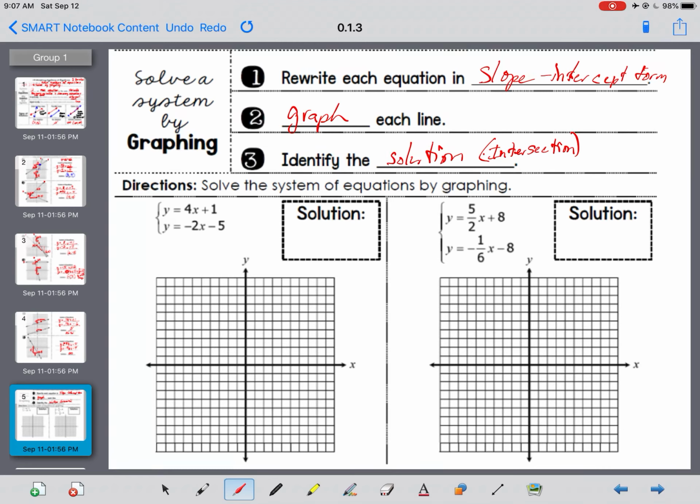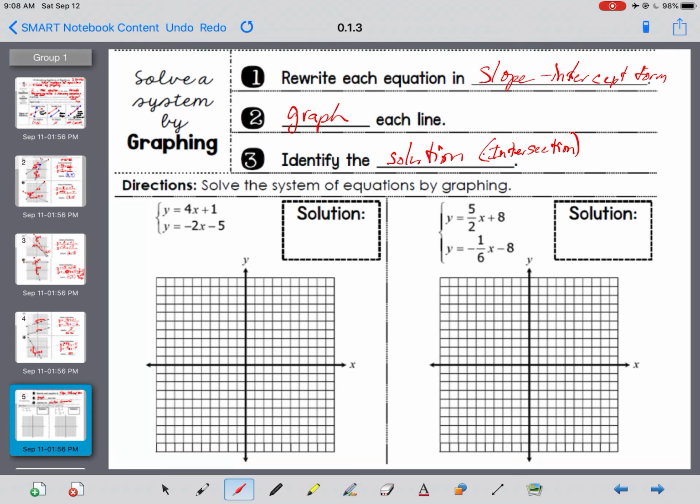And really, rewrite each equation in slope-intercept form. If you notice the slopes are the same, you might be on a really quick path, where I don't have to graph this thing unless they say definitely graph it. But make sure that they're in y equals. Look at their slopes. If they're different, they're going to touch. If the slopes are the same, they might be the same line forever or they might not touch at all. So look to see what their y-intercept is.